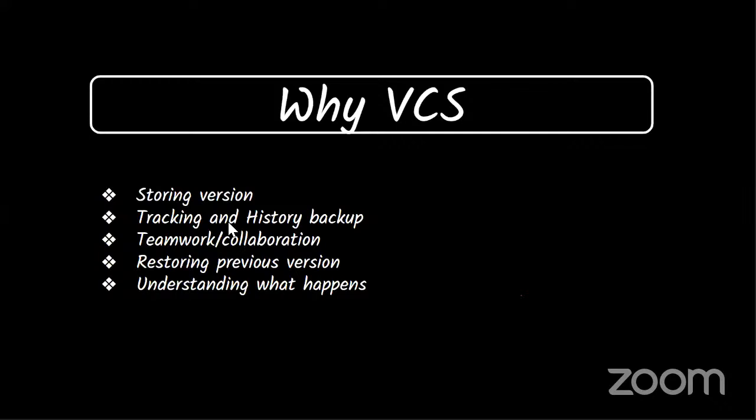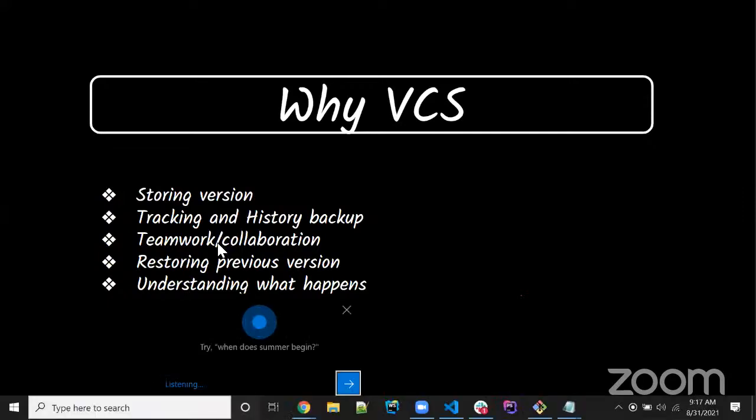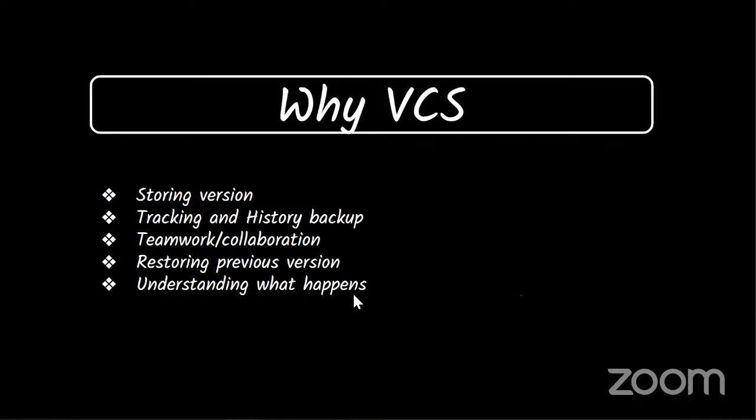It helps one to know who worked on a particular feature in a code, if you are working in a team. It also helps to know what changes have been made to a particular section of a code and when it was done. Those histories are what VCS helps Git to know: when, who, and what was done on a particular section of the code. And then it also helps in teamwork and collaboration. With Git, you can work with more than 5 people on a particular project, and it makes your work easier among the team.